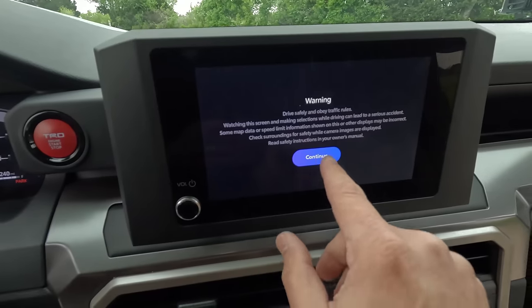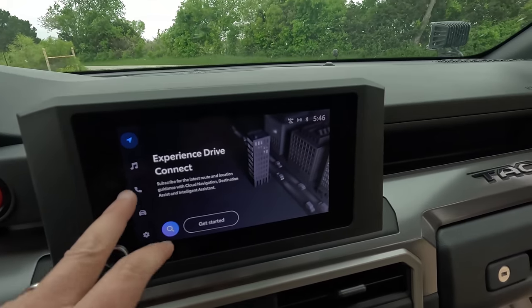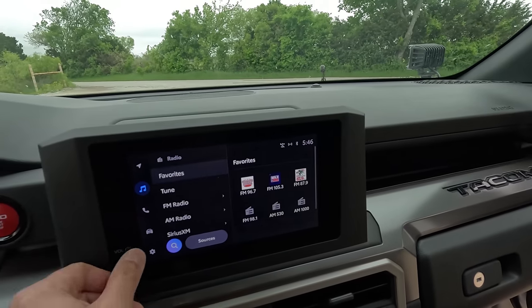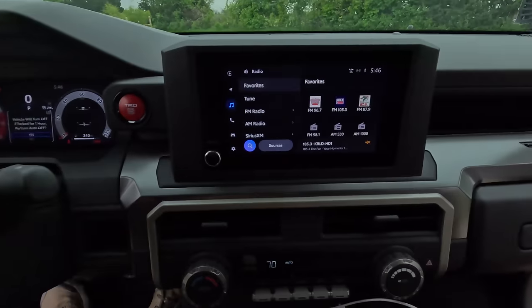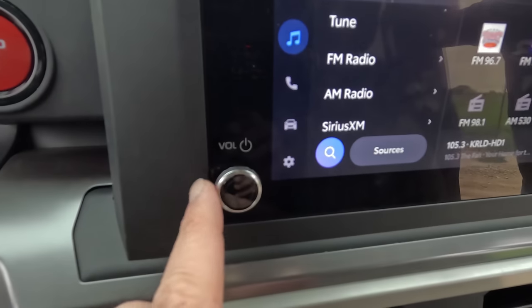Moving on to the actual Toyota infotainment, Brian. This is where it kind of just wins. Yeah. If you use anything that's actually Toyota designed in here, whether it's the radio or anything like that, it works. And it's actually usable. If for some reason CarPlay is hiccuping on you, this one will do. Sometimes. And you can just use the Toyota infotainment and it works. That's nice. You do only get a volume knob, and it's like it's from an aftermarket radio, kind of small. Feels cheap. Well, that part feels cheap.